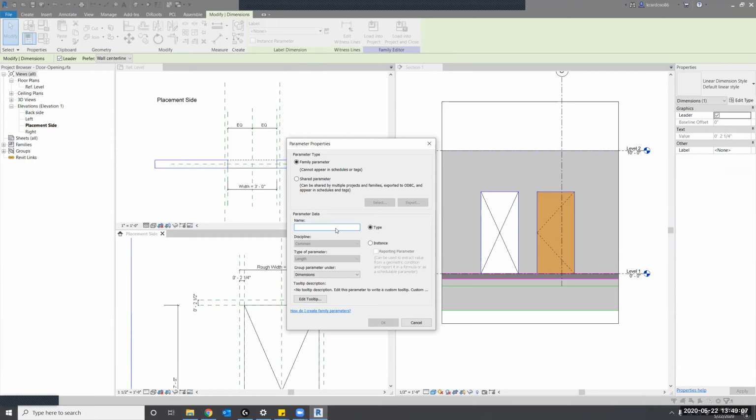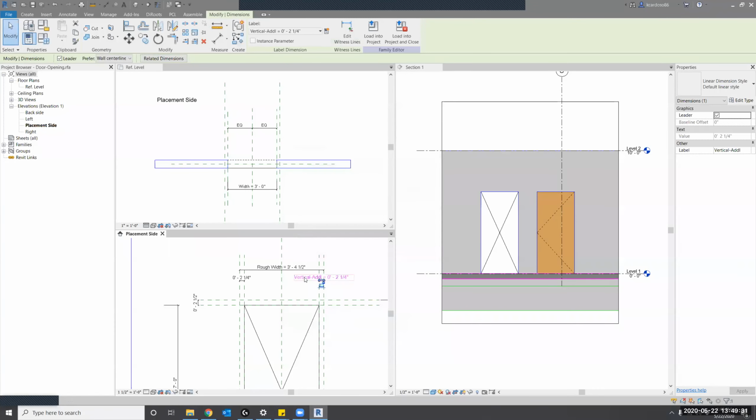And we'll call this, we can say rough... I'm not good at names. Vertical additional. All right. And hit OK.